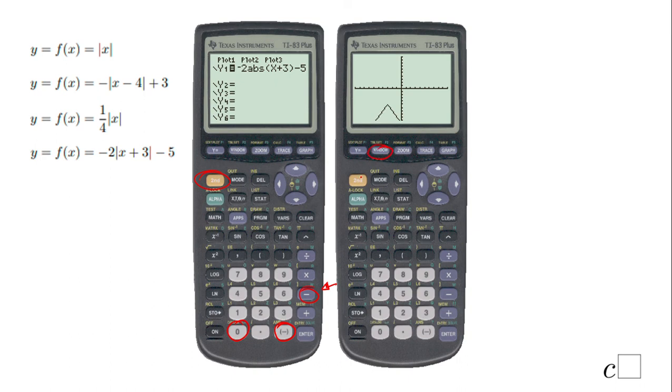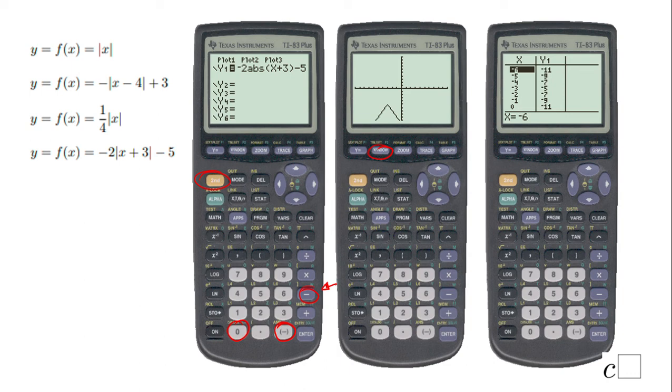Don't forget, if you don't like how it looks like, you can always adjust the window here. We're going to talk about how you adjust the window on another video clip. Please follow me on my channel. Again, second graph and you get the table. On this table, if you notice, I centered the table at negative 3. That will be a good thing to keep in your mind, because if you center the table, then you can see that symmetry eventually.